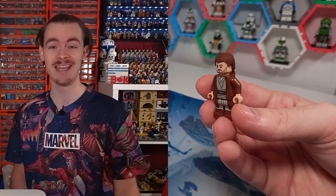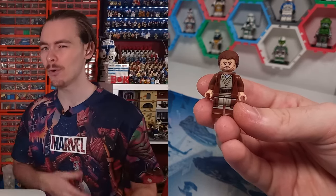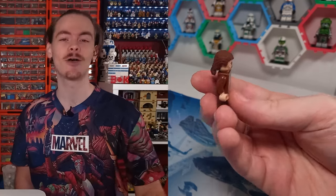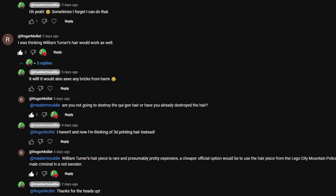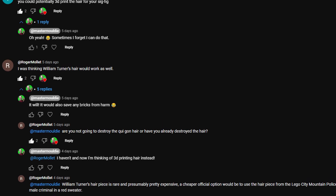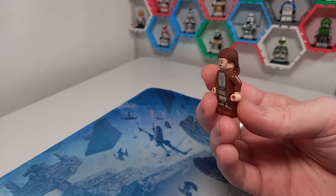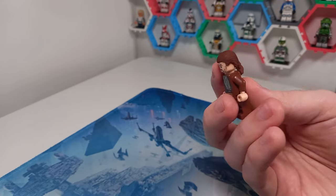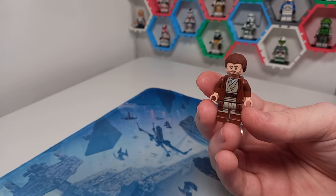You can see side by side with a clip from earlier on in the video. Not only does Cassian's face work great for me towards the end of the week — I've had a shave today so it's not too close — but also the hair on the back. Rather than chopping up Qui-Gon's, I've got to thank the comments. Shout out to all of you pointing out that Will Turner's hairpiece, which was actually used on an old Star Wars minifigure as well, would work perfectly — it's basically Qui-Gon's hairpiece with the front bits chopped off.